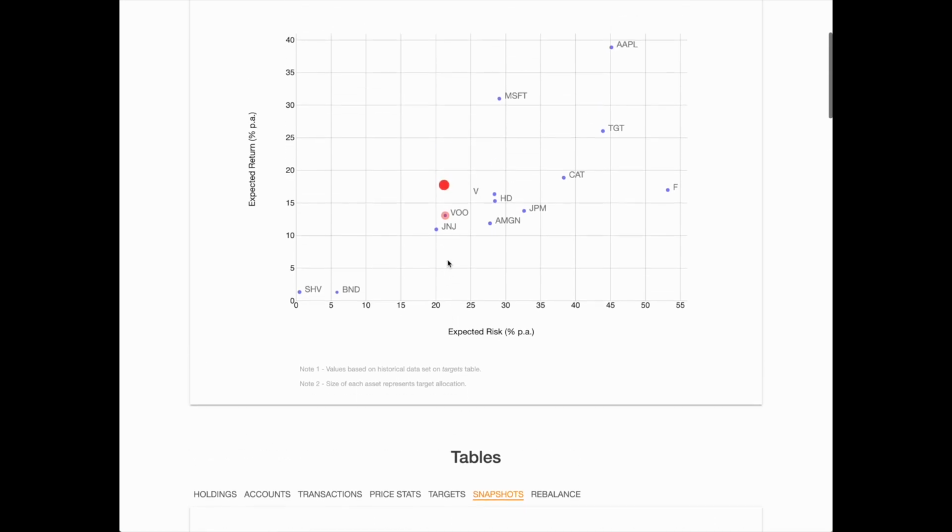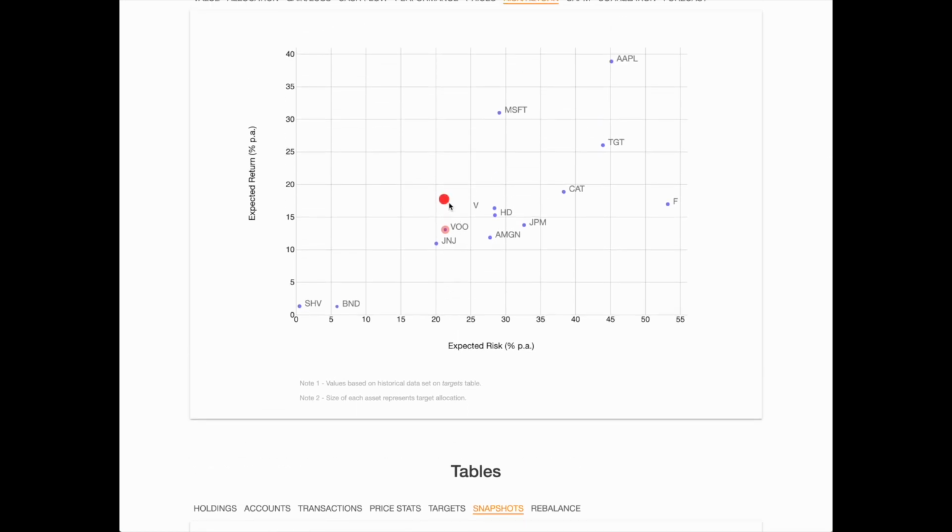But the question is, can we do better? Well, we could try all the different combinations of weights for these assets, but it would take us a long time to do that work. Luckily, we have math to help us, so we could use quadratic programming to calculate all the most efficient portfolios when combining all these assets.